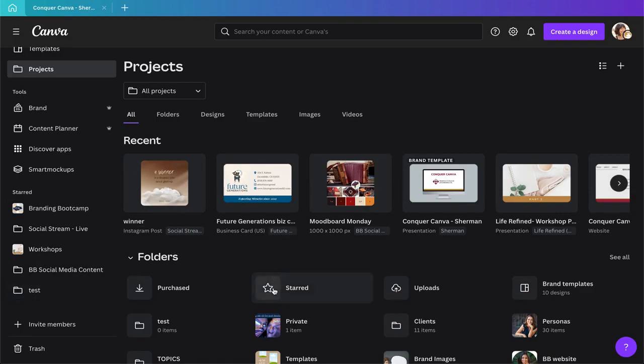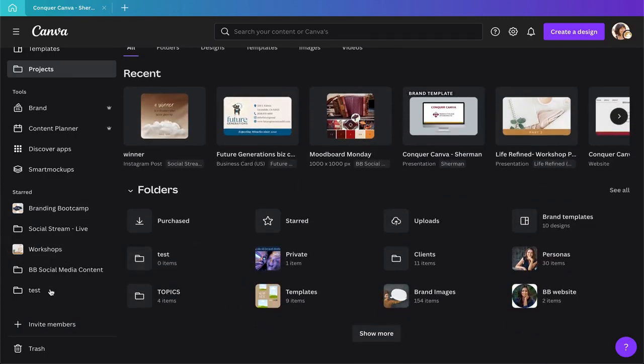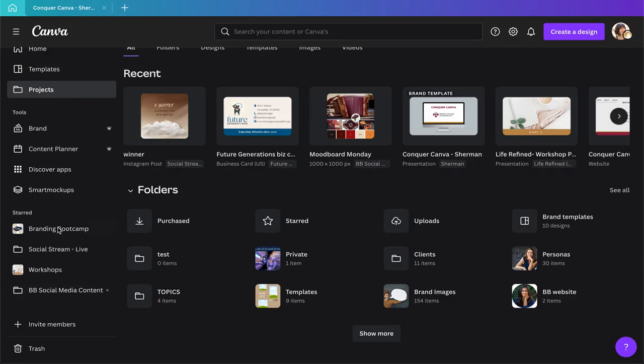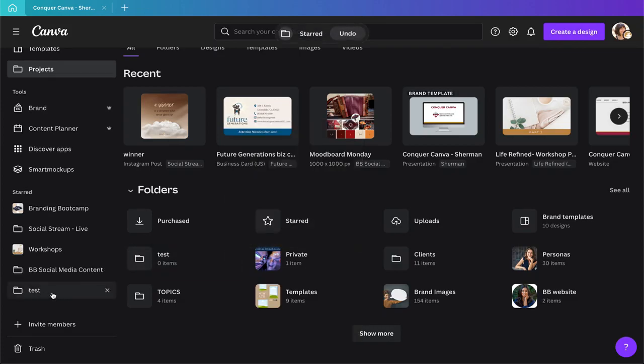So the starred folder shows you elements, but the folders that you star will actually show up here. You can unstar them by just clicking that X, and then they will not show up here anymore. And then when you go back here, you could star them again, and it will show up right here.